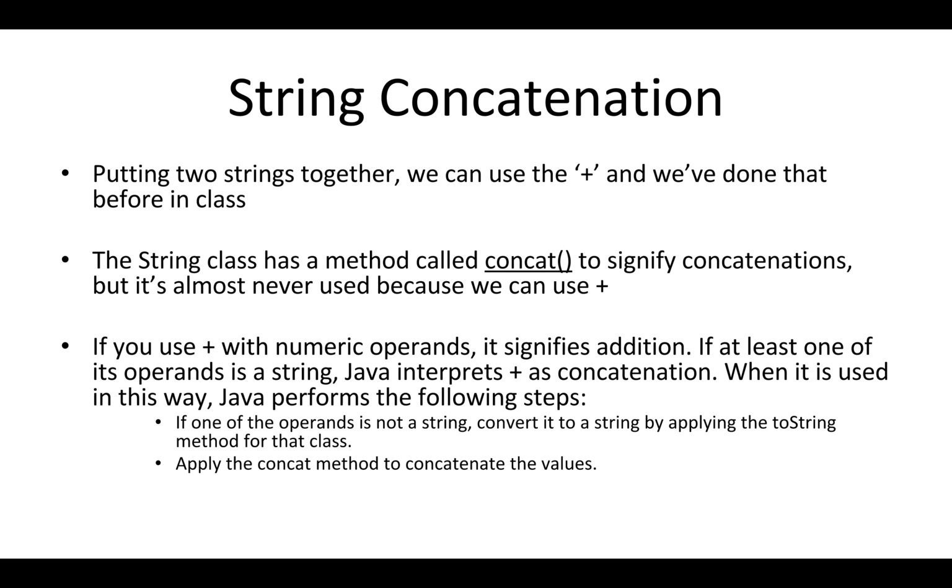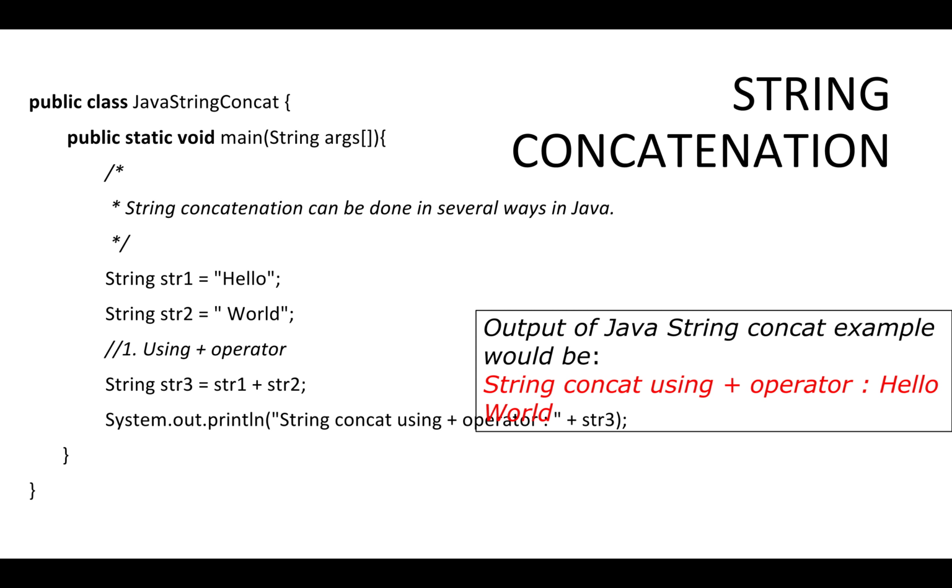Java is special in that when you use numbers with the plus sign, it decides to do math, but whenever you have two elements and one of them is a string, Java interprets the plus sign as concatenation. So if you did hello plus 5, it would convert the 5 to a string and combine the two things together to create a new string, hello 5. So we can see here that using the plus sign adds these two strings together to create a new string, hello world.